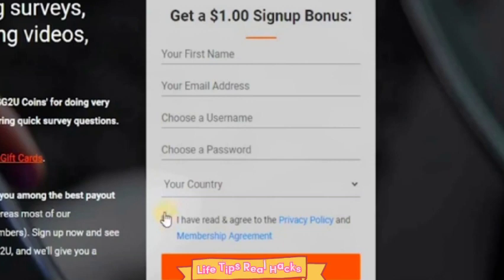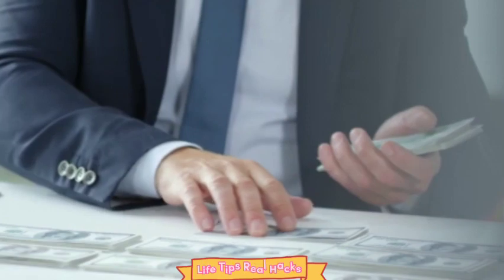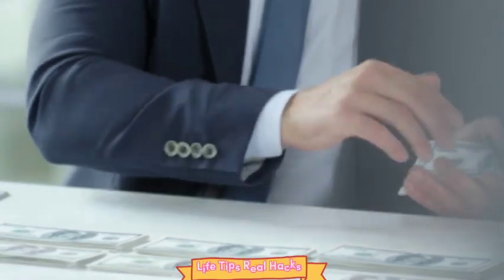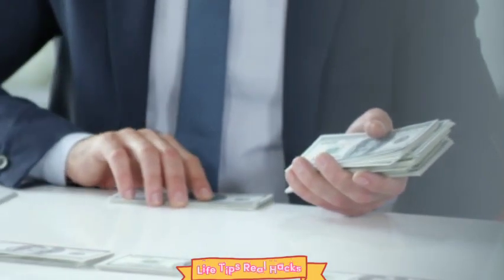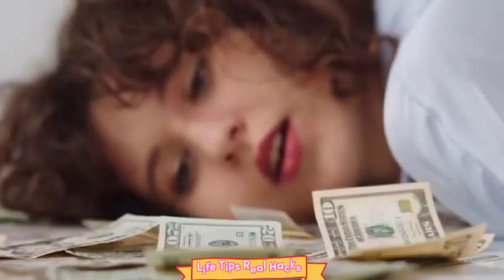If you remember, there are a ton of methods that you can choose to earn money — just like the ones right here. Among these methods, I want you to focus on watching videos, because honestly it is the easiest from the bunch of all these tasks. To watch a video, you can just sit down and relax while you make passive cash. I am recommending that you prioritize watching videos more, and spend more time on it if you wish to earn more money.